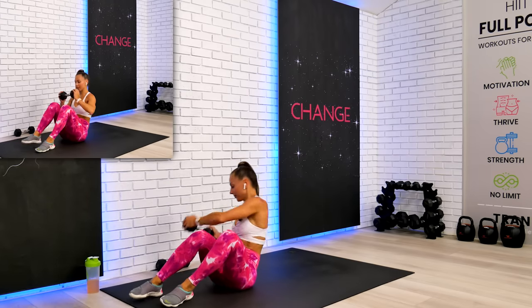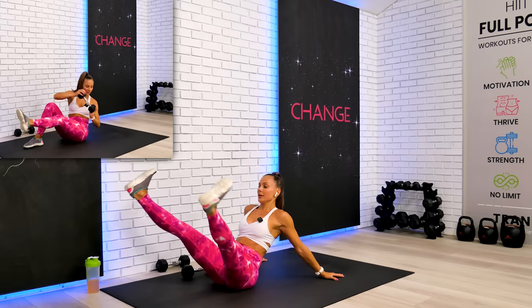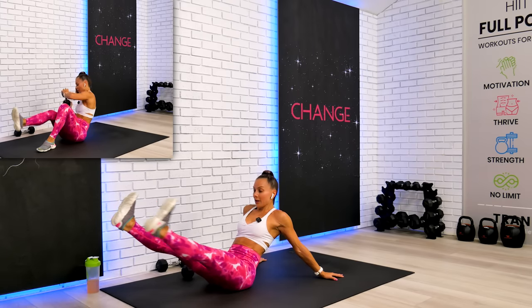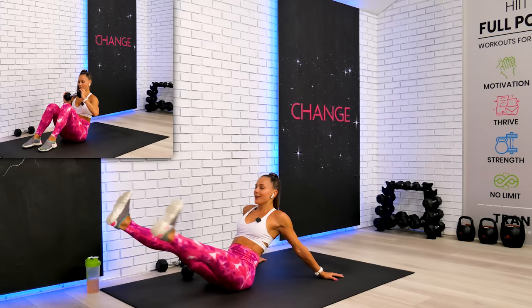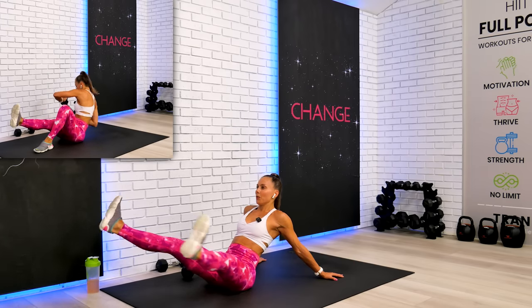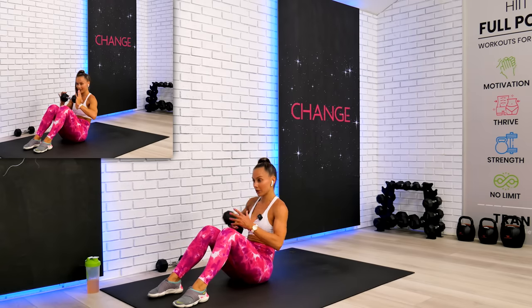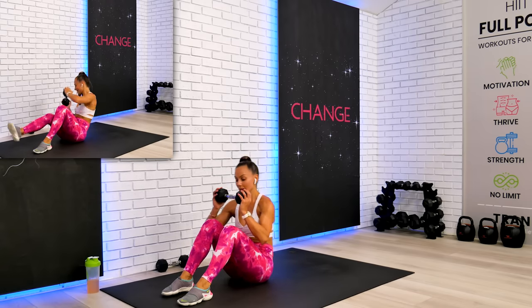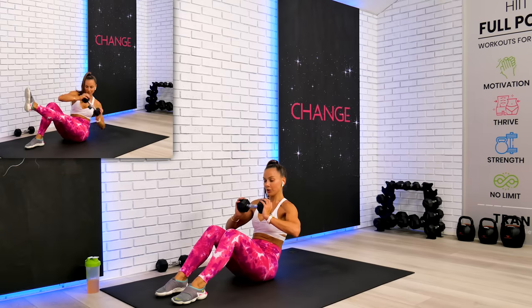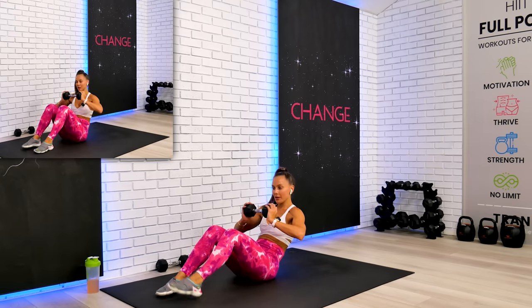Rock your weight. We're gonna come up to the seated position and straddle our legs. The lower your legs, the harder it is. Come on back. We're gonna go for the Russian twist, single leg extension. Your dumbbell is your option. Elbows seam outside, stomach in, begin the work.